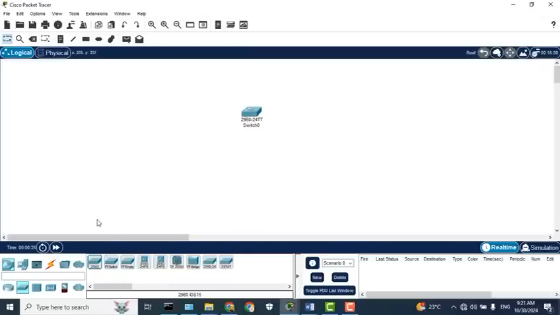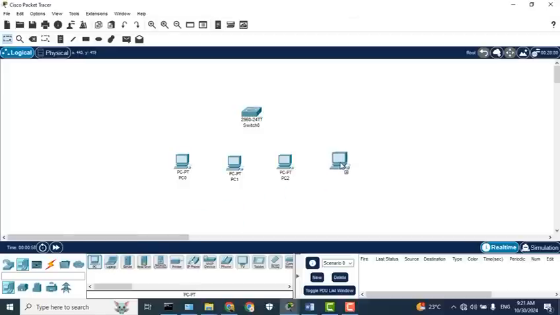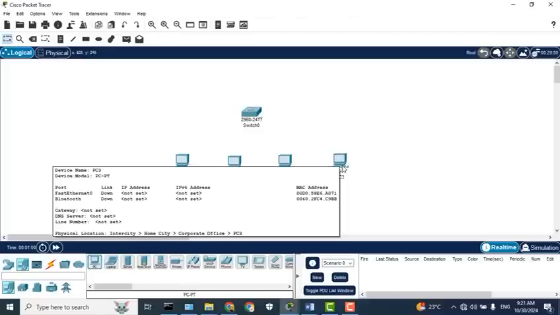Now you need some systems to complete the LAN construction. So here you have the end devices. You can click on the end devices, and here you can see PC is appearing. So you can drag that to your screen and leave it on any position you want. And if you want multiple PCs, you can keep dragging again and again, and you will get a number of PCs on your screen. So this is how the components have come to the screen.